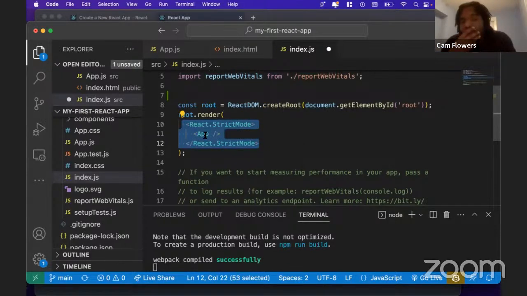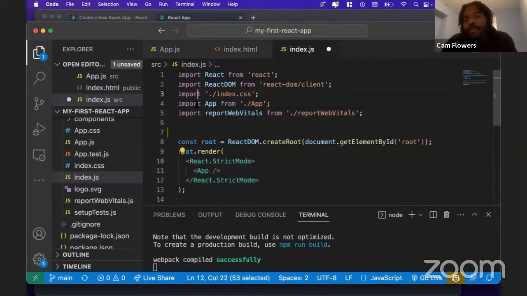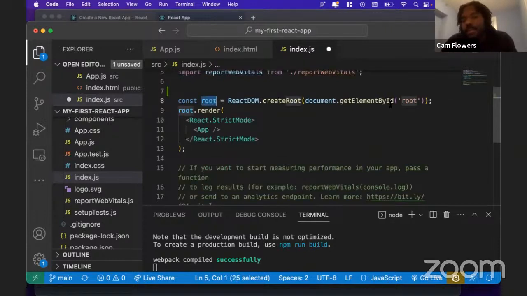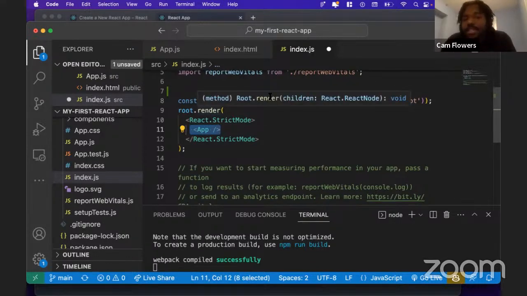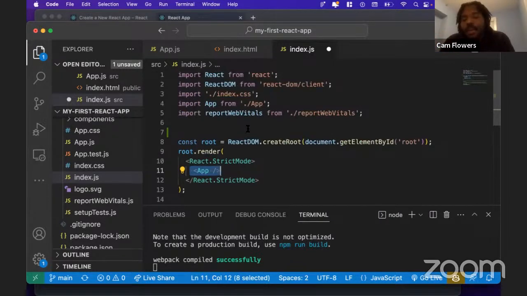So essentially, to recap, we imported a component from another file. We created a root element on the HTML, and we rendered a component onto that root element by using some of the built-in methods that are built into React. Clearly, we didn't need to do anything. Create React app did this for us. But I think looking at this demonstrates some of the core JavaScript that you're going to need to be familiar with in order to understand and read through some of these files as we start building out our own.